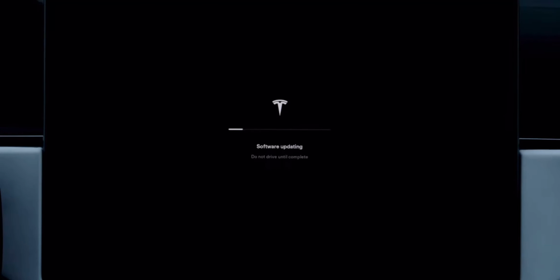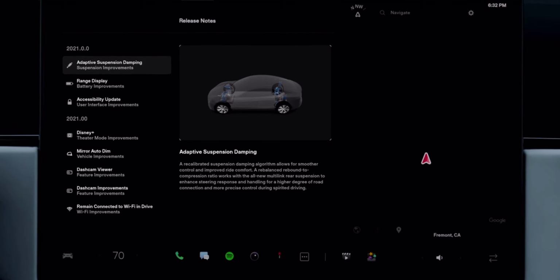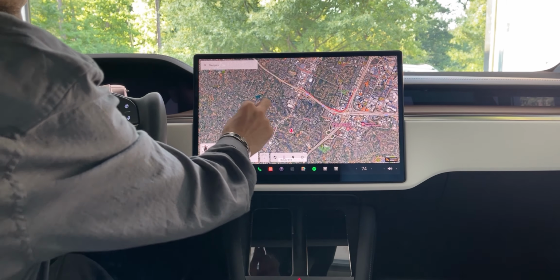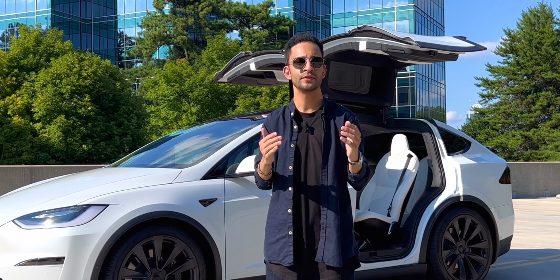One of the greatest innovations from Tesla, however, is constant over-the-air updates that can add new features and system optimizations. Also, the big center screen is the largest in the industry, with crisp graphics and a stunning Google-based nav system. Let's go over the most important thing, the driving experience.